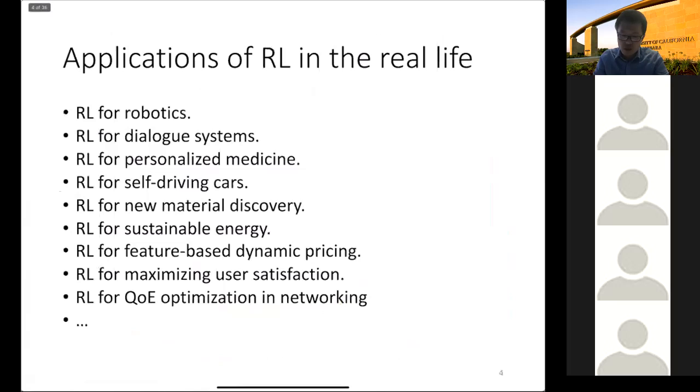All right. So besides the aforementioned applications in games and in other situations where you have access to a simulator, people also start to consider using reinforcement learning techniques in real life applications. Obviously, for robotics and self-driving cars, there are additional considerations in RL, as we need to design algorithms that are safe and robust. And for things like sustainable energy, for personalized medicine and so on.